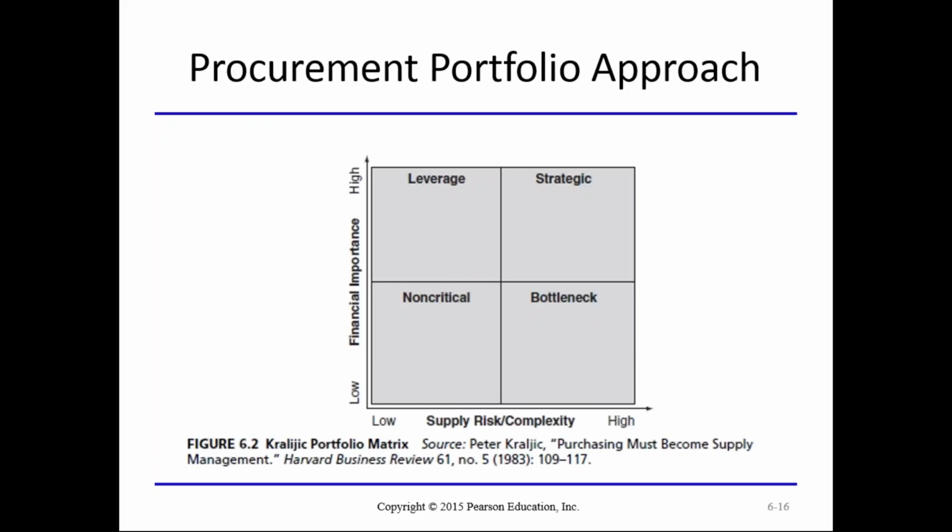All the way over to high complexity. It takes a lot of steps to get this particular part or this raw material. And it's not very expensive, but because it's so complex to get it, it causes a bottleneck. And this bottleneck is basically determining how many units that you can produce based on that one process. Everything else could be running at 100%, but when it gets to a machine that only can do 20 an hour, and the one behind it can do 100 an hour, 20 an hour is your output, and so there's a bottleneck there. So the fix would be put 5 machines that do 20 an hour on the other side of the one that does 100, and then you still maintain that 100 pieces an hour being completed.